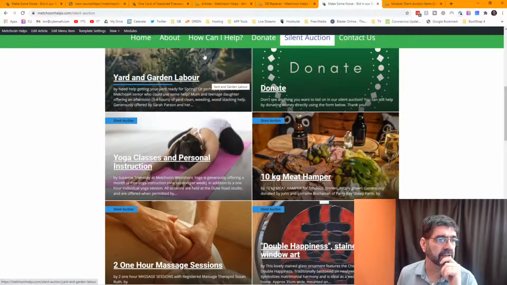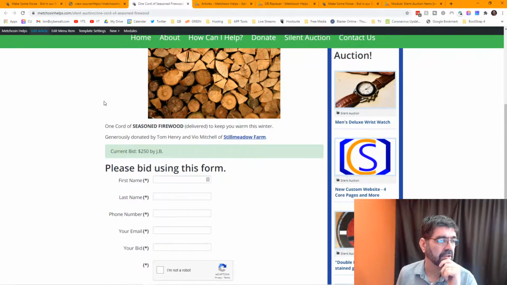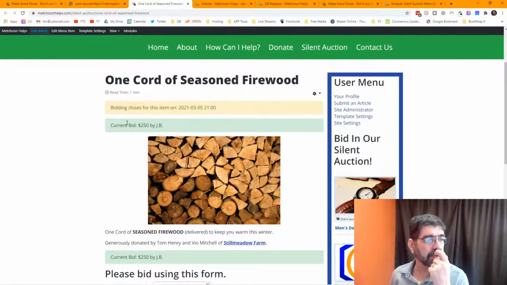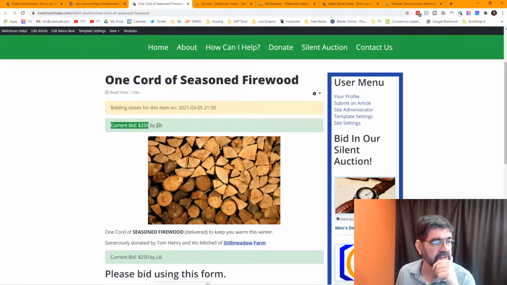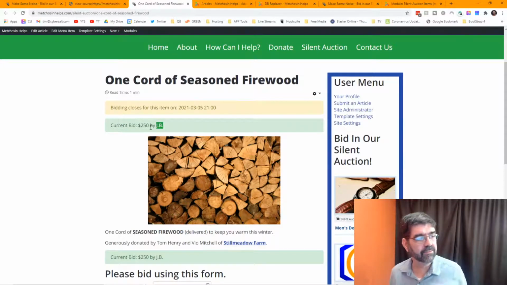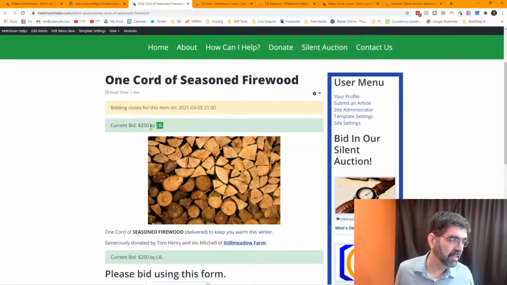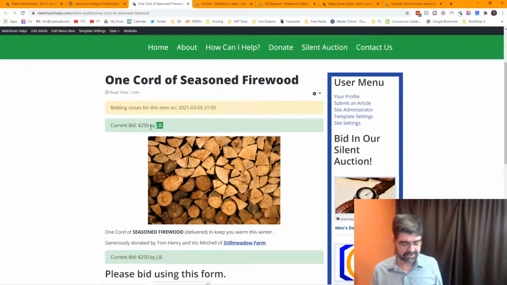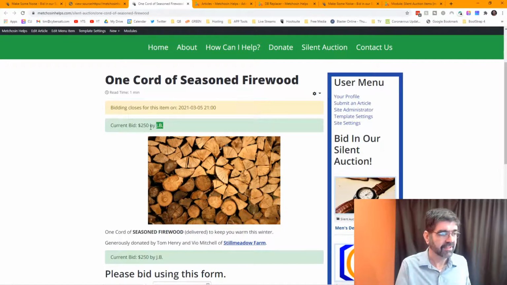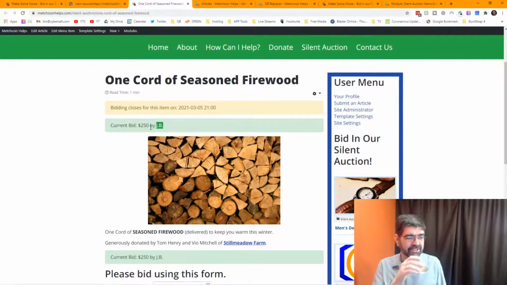Hold on for a second here. Current bid, $250 by JB. Oh, I want that in there. I actually want that in there because... Current bid, 200. So this is the field, and this is the field. But it's the... Oh, I did... Oh, my goodness. This is like a train wreck on a hill. It just keeps rolling.